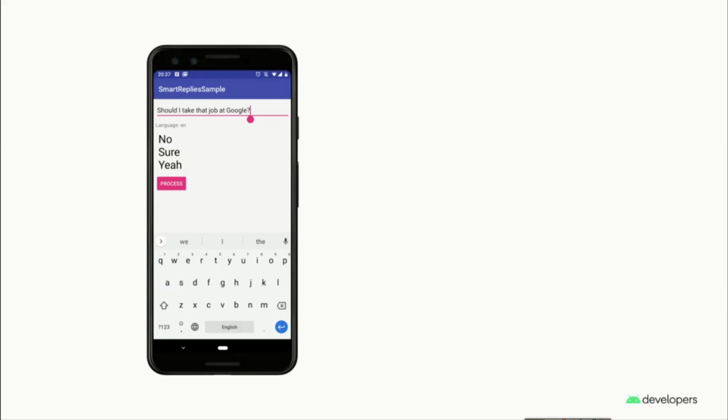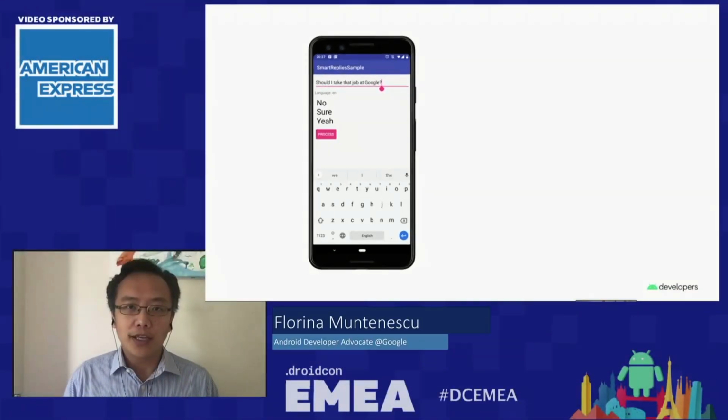It provides answers to so many live questions. So in this case, hey, should you take that job at Google? And it will say, no, sure, yeah. Okay, these are really reasonable responses. And the special thing that it does beyond machine learning is to know when to back off. So when there is a sensitive subject like politics or religion, or for example, if someone passed away, you really don't want machine learning to get into the middle of that conversation.